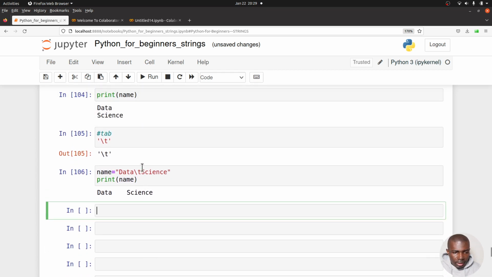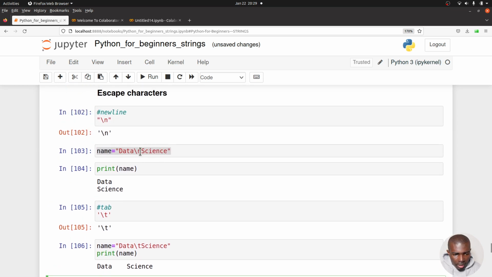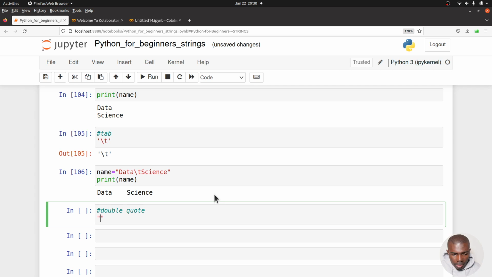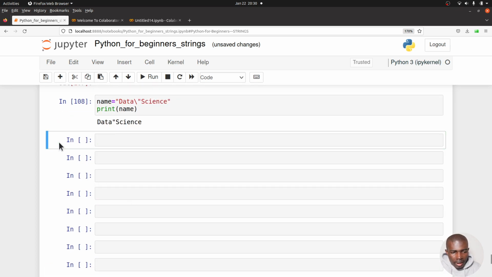Okay. If let's say it's a quote, the quotes are used for strings, but if you want to add one in your string, then that too, you can add your slash. So let's say a double quote. Let me use this one here. Double quotes with what? Slash, and then you bring the quote. Learn this because it's important. Okay, so that's for escape characters.